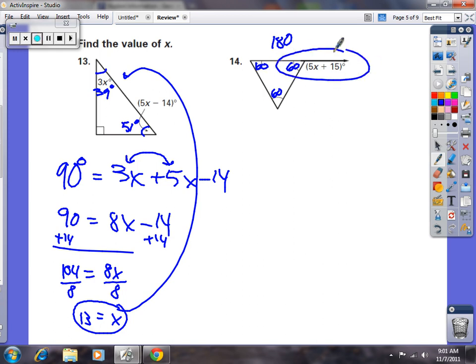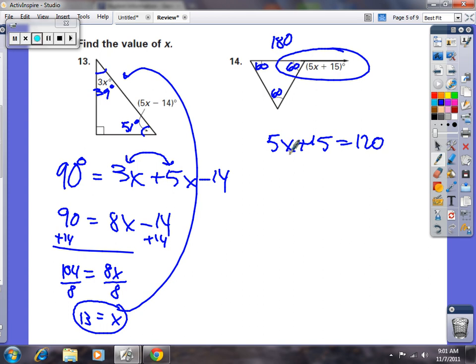Now, Tony, tell me you know this. Do you see these 2 angles right here? They are a linear pair. They're on a straight line. How many degrees on a straight line? If I've used 60, how big is this? This right here is 120. So let's set 5x plus 15 equal to 120. Write it down. 5x plus 15 equals 120. Aspen, does that make sense? You know why to set it equal to 120? Now it's just algebra.